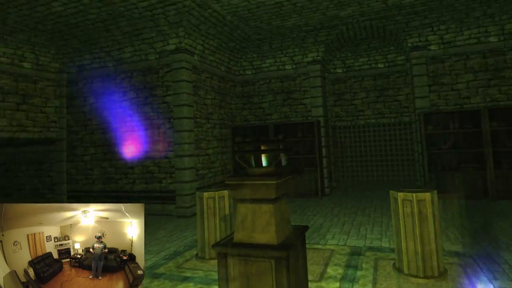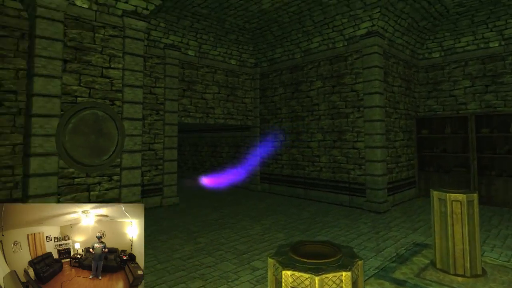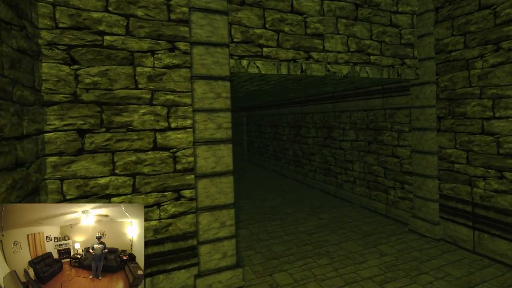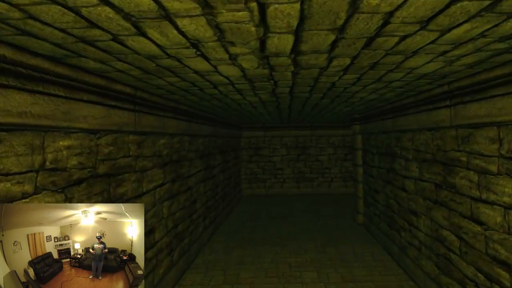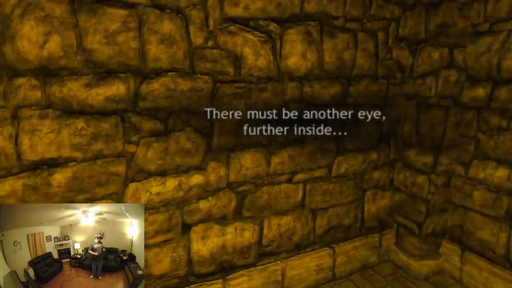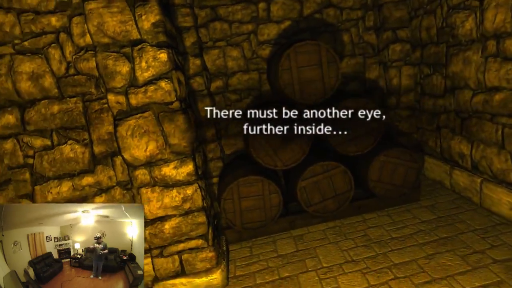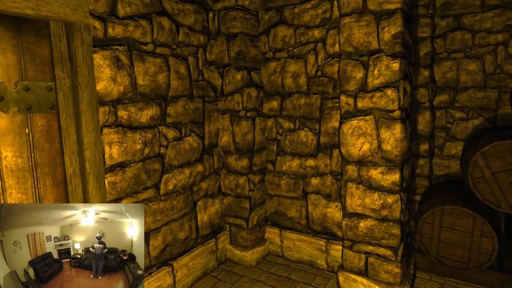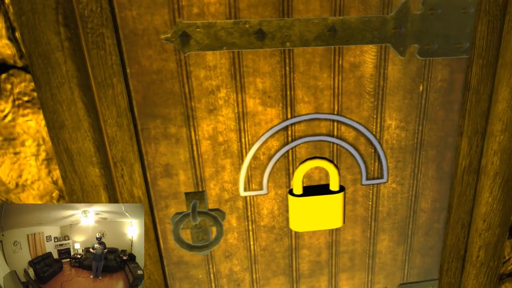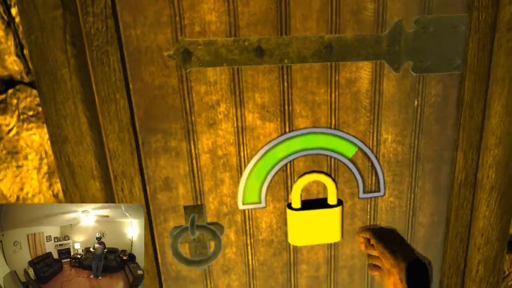Nice effect. Ah, that ceiling is low. It makes me feel like I need to duck. Okay. There we go. Must be another eye further inside. Okay. So, for those who get a little squeamish with the horror games, this is probably where you want to start thinking about noping out.